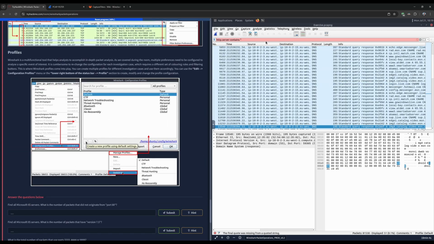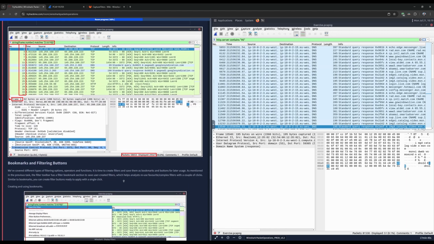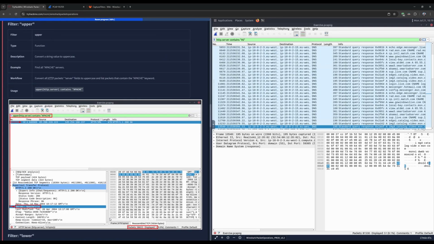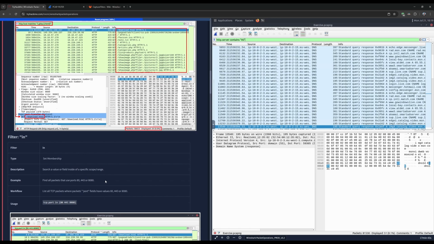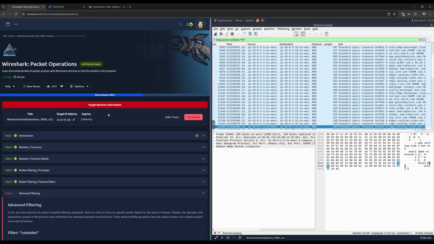I can just try and look for IIS, I think. And we need another operator. Did not originate from port 80. So for this one, I think it was in.